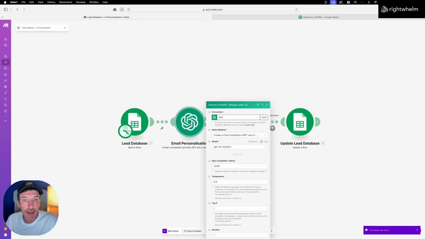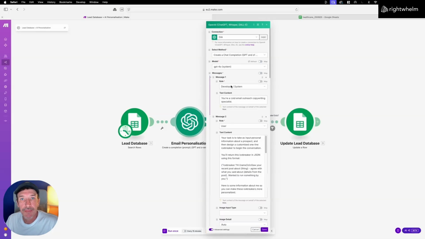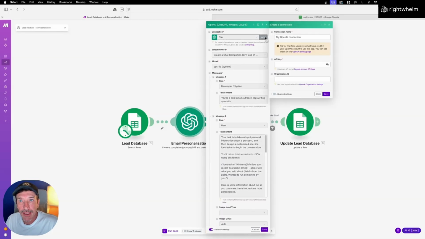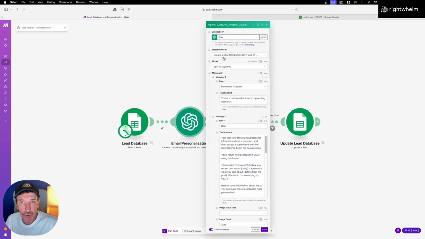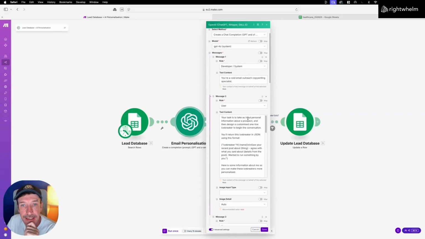Now, this is the AI automation. So what you'll need to do again is add your OpenAI account, and I'll make a separate video on how to do that. Then you don't need to change any of this. This is all set up for you. I'll talk you through what this is. Basically, this is the prompts to the AI to make sure that it creates the icebreaker for you.